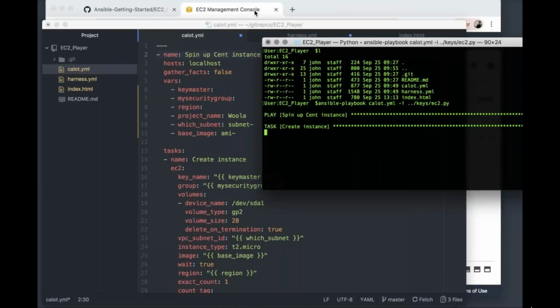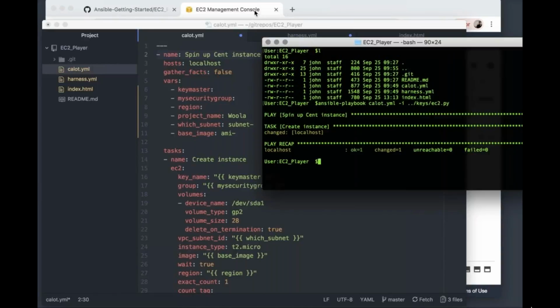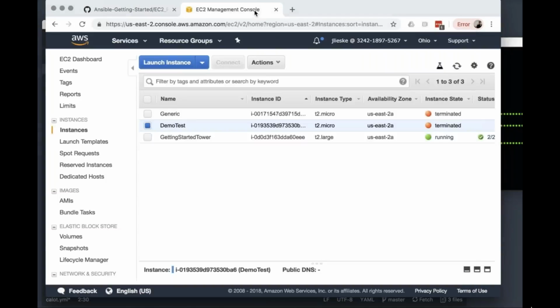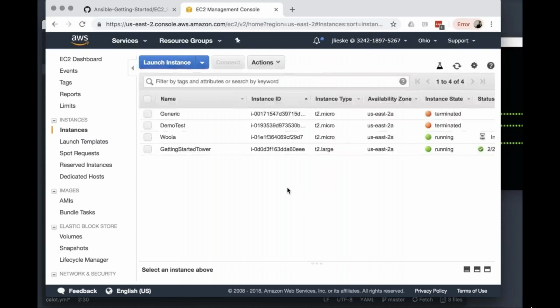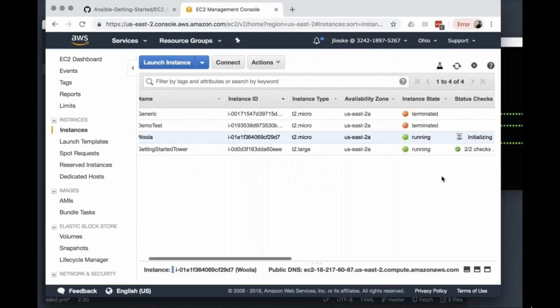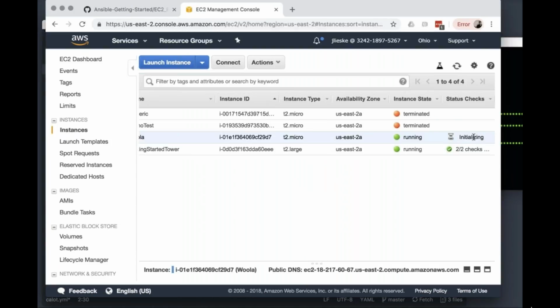But something to consider when you're starting these is that even if you're starting a T2 large, this demo is using a T2 micro, but even starting the larger machines with lots of high-powered hardware, you're not going to get them to come up immediately. You're going to need to wait a couple of minutes. For the purposes of this, I clipped about 5 minutes between starting the provisioner playbook and running the second playbook, the harness.